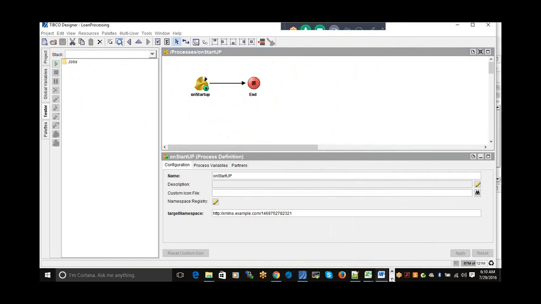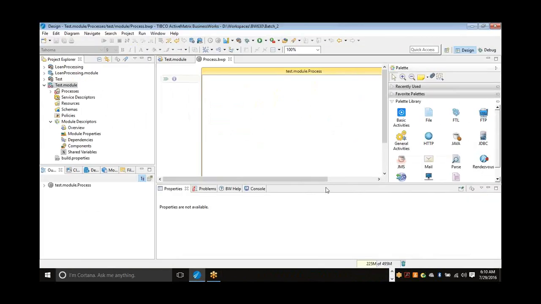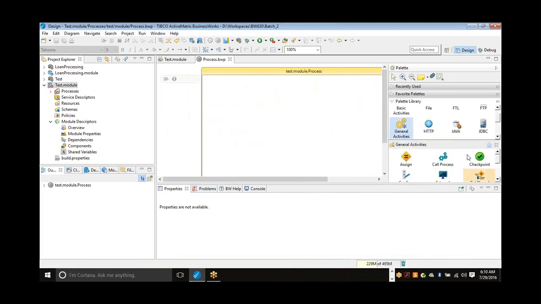Now, on similar lines in BW6, we don't have this kind of activities as such. If you look under general activities, you don't find anything like on startup or on shutdown. So whenever we create a project, a module descriptor is also created for you.